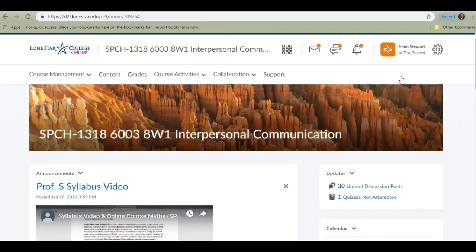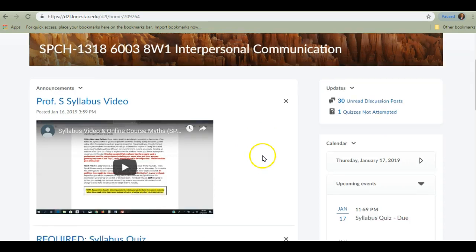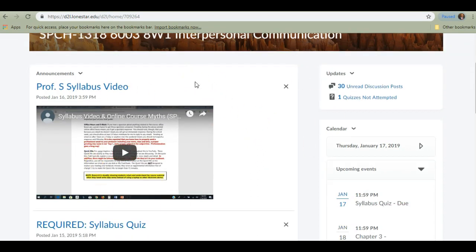So the home page is essentially the same. Your course name is up here at the top, and you have these tabs here that will help you and will guide you into finding things throughout this particular class. If you notice on the front of the home page, I will always post announcements. I post announcements a lot, especially if there's stuff on campus that I want you guys to be aware of, because even though you're online students, you're still part of the campus. So if there's campus activities that you as an online student want to do, just look on the announcements page and I'll post those activities as many times as I can.